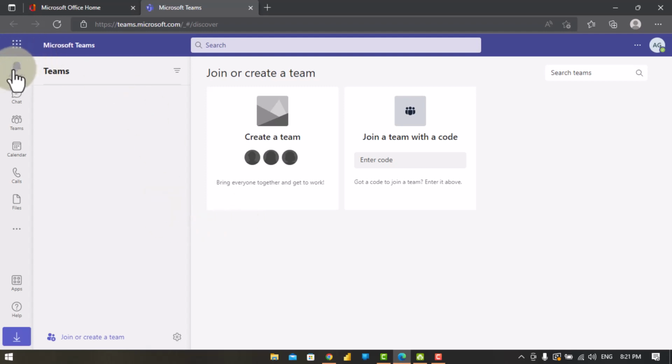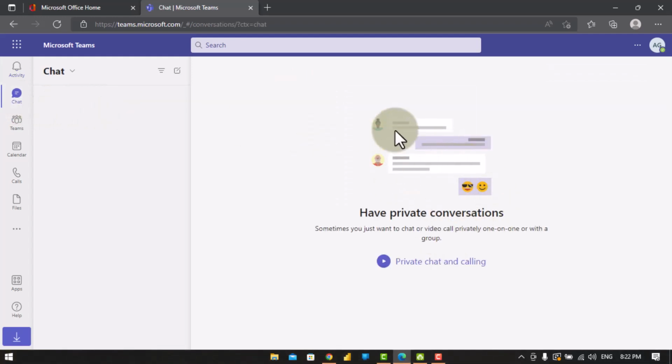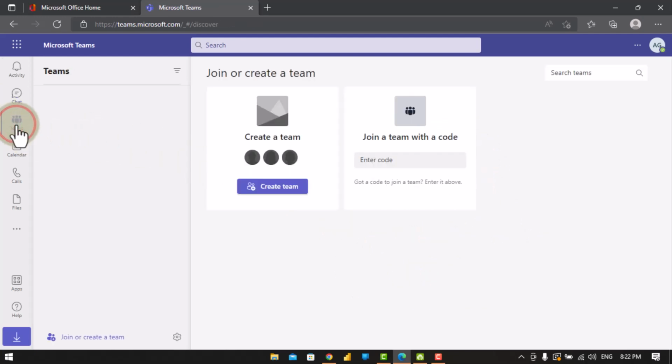Now, at the left hand side here, if you click on it, you'll see it's called Activity. There are feeds. Maybe you have notifications, you have replies, everything comes to the feed part here. Just below that, you have the chat. Take for instance, you want to chat with certain people within your team, within your organization. You find it here, and you have Teams. Maybe you can create your own team, which we'll do very shortly.